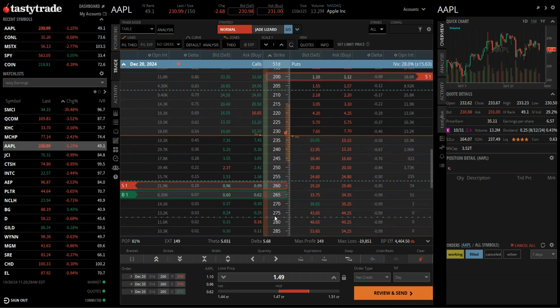So the Jade Lizard means that you don't have any upside risk, but here you do have upside risk because the strike between this and this is $5. If this was 260 and this was 265, the difference was $1 and you would collect 150, then it would be a pure Jade Lizard. Now it's a $5 spread, okay, $5 between this and this, so you can't have a pure Jade Lizard. So I call this like the semi-half lizard. Basically, this is what I got.